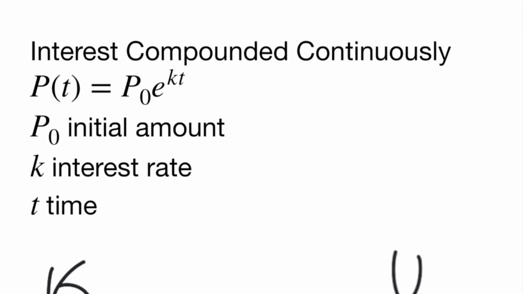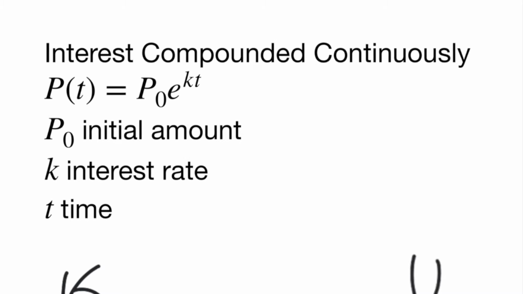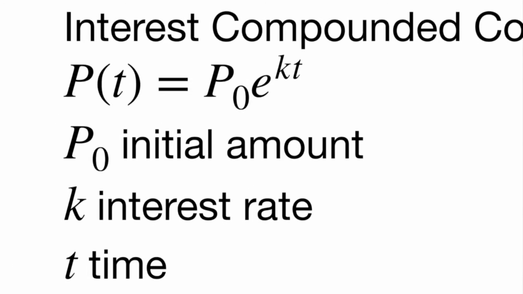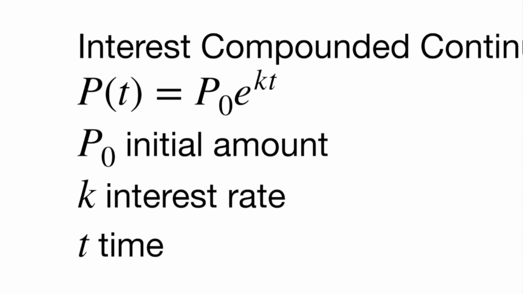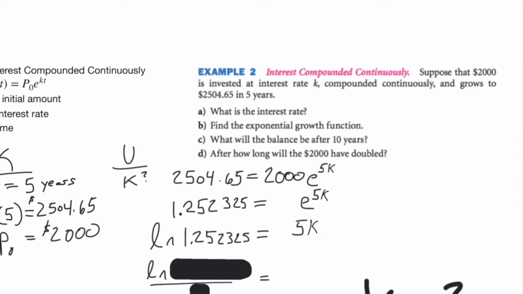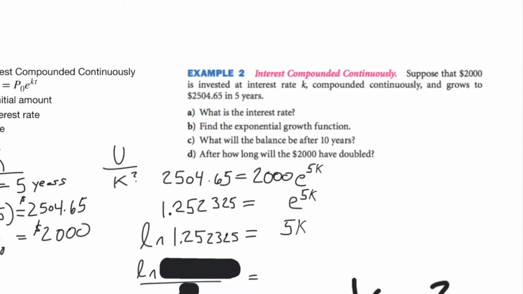Annual simple interest means you get all of your interest at the end of the first year after you've deposited. But compounded interest means you're always getting a little bit more money. You're always getting interest, so you don't have to wait till the very end to receive it. E is going to be the number that we use, the interest rate is K, and P0 will be the initial amount. So if you read the word problem, it looks like this.